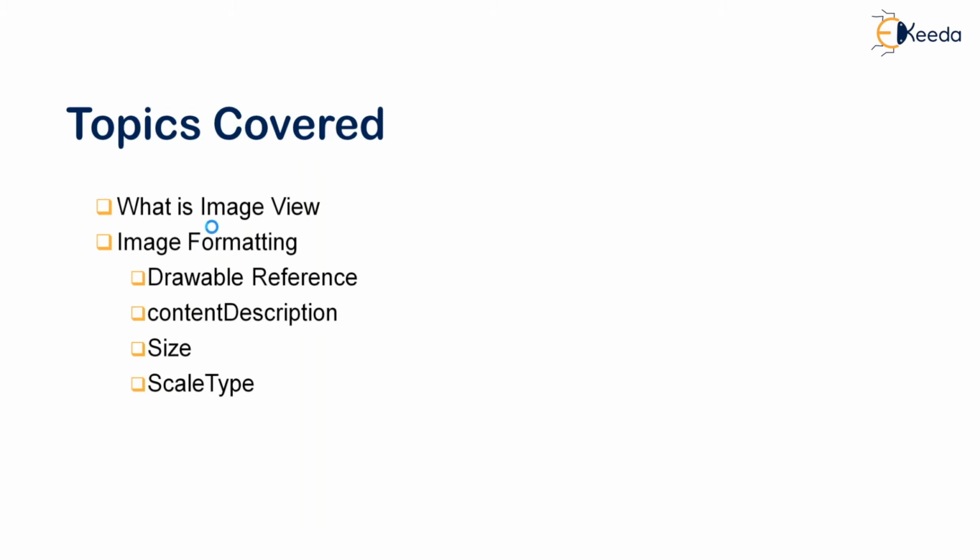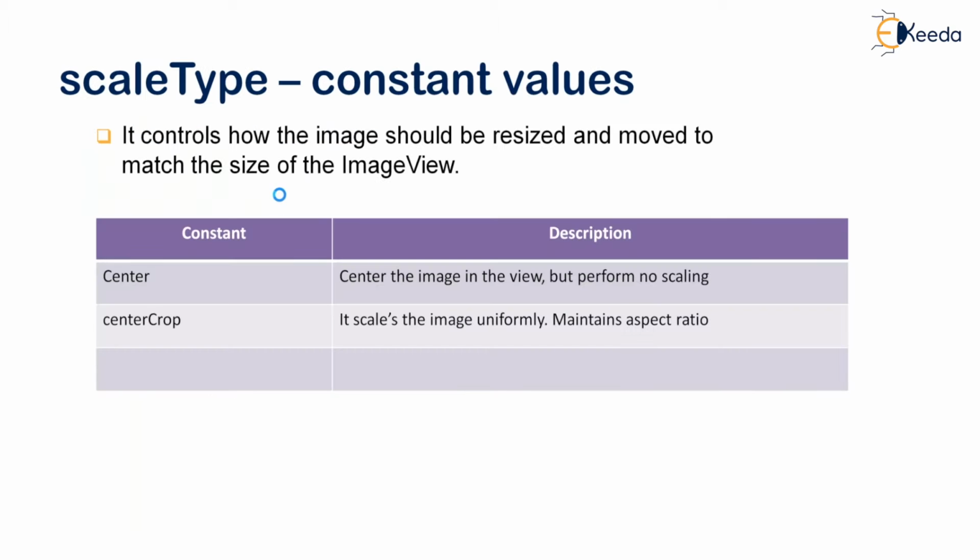We'll see how to add an ImageView to the layout and how to do image formatting, like referring from the drawable folder, how to add a content description for when the image is not available, how to resize, and how to make the image fit properly with the scaleType attribute.